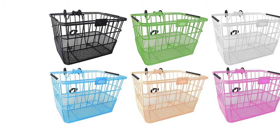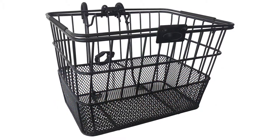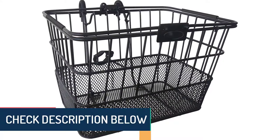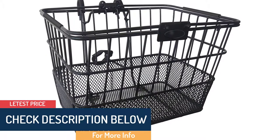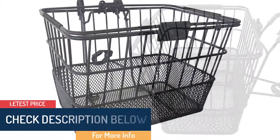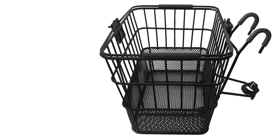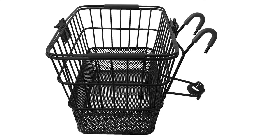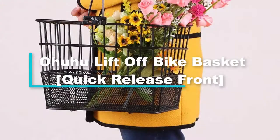You can find the basket in a variety of colors and pick the one that pleases you. To prevent scratching on the colored baskets, they feature a soft PVC coating. The coating also prevents the material from rusting, eliminating susceptibility to corrosion. This maintains the smart appearance of the basket as well as prolonging its life. You can use it in various activities such as picnics, shopping, carrying your pets and other small items.